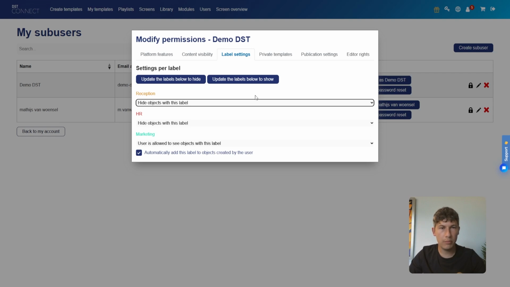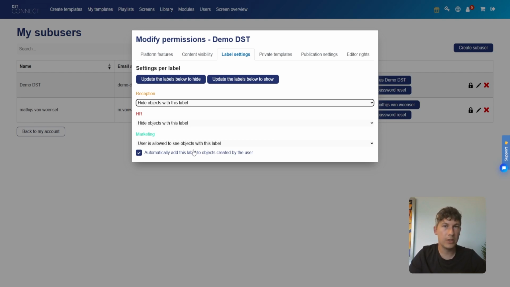What is also convenient is that when a person is linked to a label, such as being linked to marketing, you would also want this label to be automatically added when this person creates something. Because when you apply labels and you have certain templates, playlists, or screens not linked to a label, everyone sees that template or playlist.